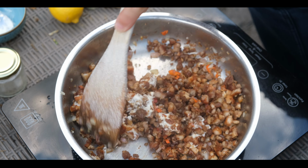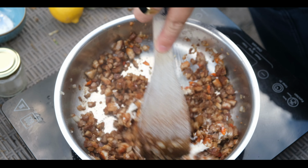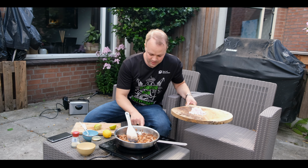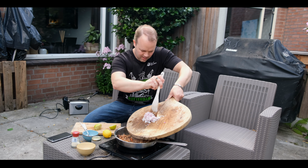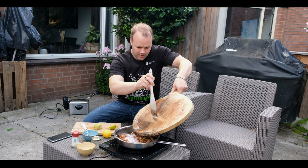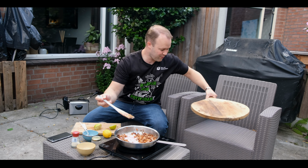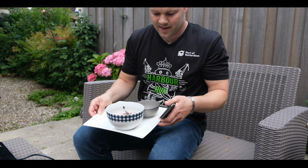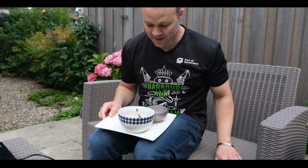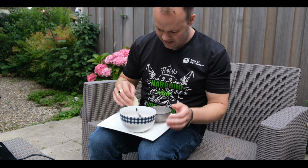So let's mix this all together, and then we will add our final part of the sibuyas. So I will turn the heat off, okay, and then I'll add the remaining part of the sibuyas. And then it's pretty much done for the sisig, pork sisig. Gutom na ako. Now the video is about an amazing Filipino filling, right? Filipino food for a dumpling. Like I said, dumpling or gyoza.